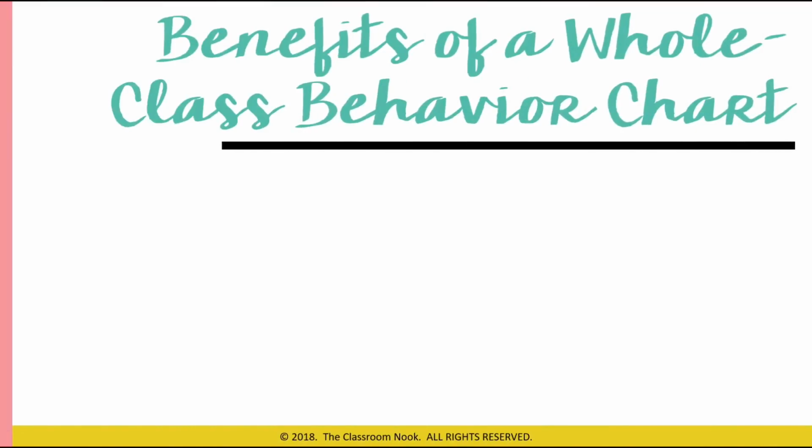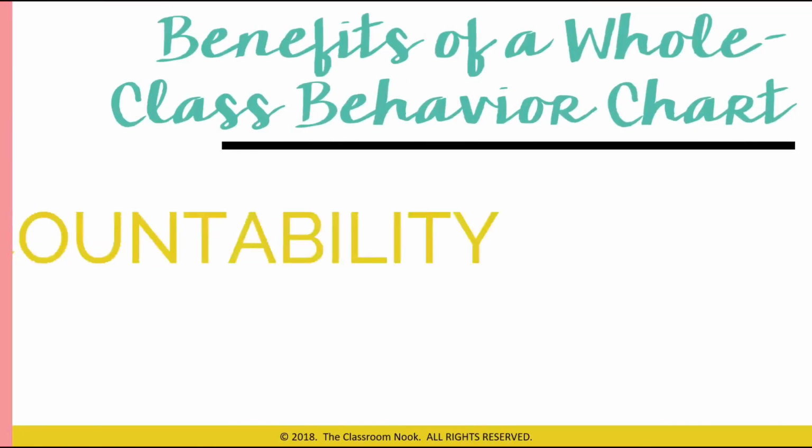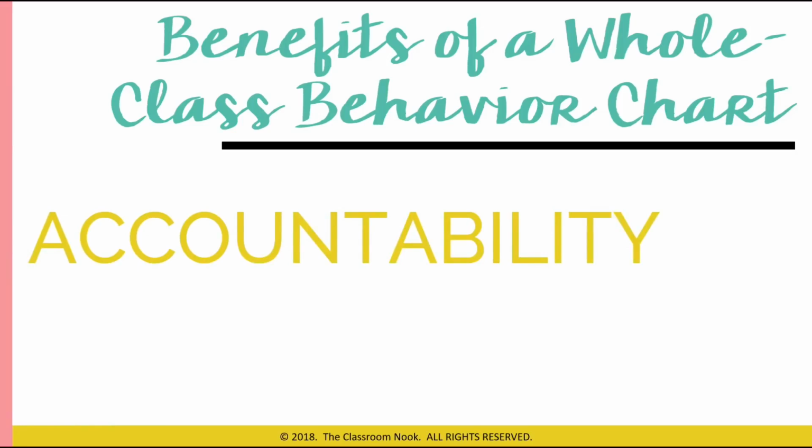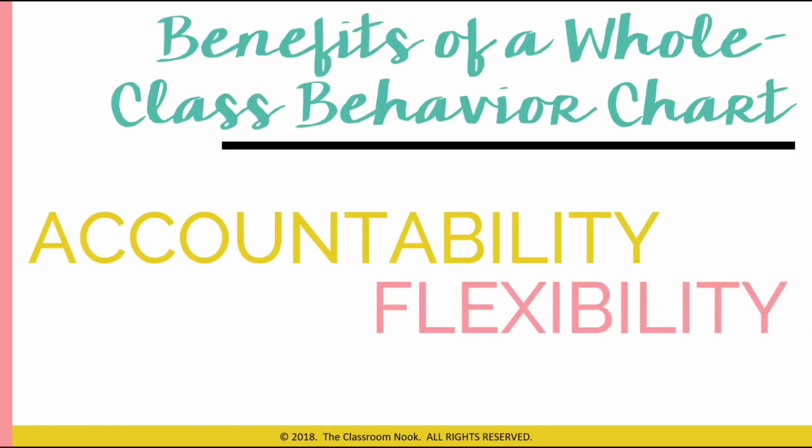There are several benefits of using a whole class behavior chart. One of them is accountability. Students can look at their behavior chart, they can see exactly how their day is going, and they have the opportunity to improve if need be. It's also a flexible behavior chart. Students don't make one mistake and then that's it, call home, they're in trouble, but they have the ability to turn their day around and make better choices so that they can end their day on a positive note.